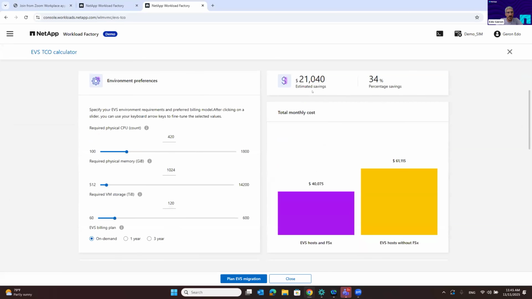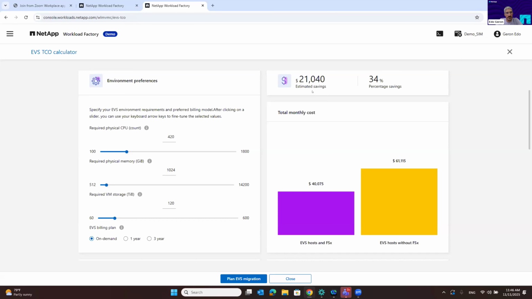In the TCO calculator, our first and foremost important consideration was to create a very easy experience that can provide an indication immediately and with minimal effort. And therefore, what we've chosen to do is to allow users to specify four preferences to get an estimate on their environment.